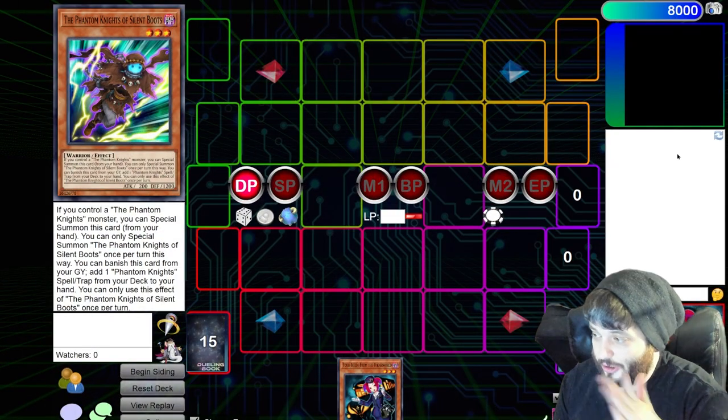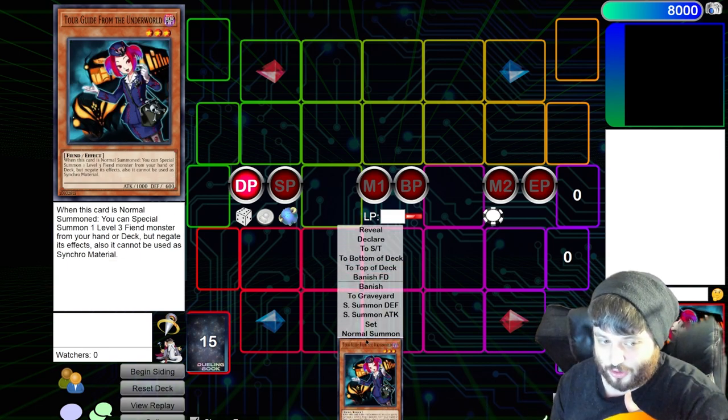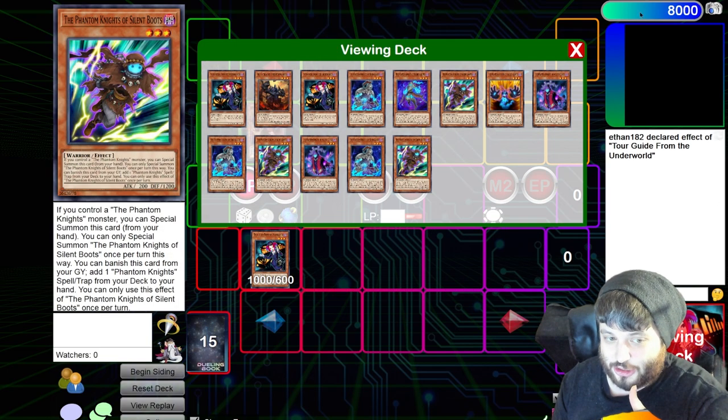Next, we're going to discuss the Burning Abyss Engine. The Burning Abyss Engine consists of four cards. It consists of three Tour Guide from the Underworld, one Graff, Malebranche of the Burning Abyss, one Scarm, Malebranche of the Burning Abyss, and one Cherubini, Ebon Angel of the Burning Abyss.